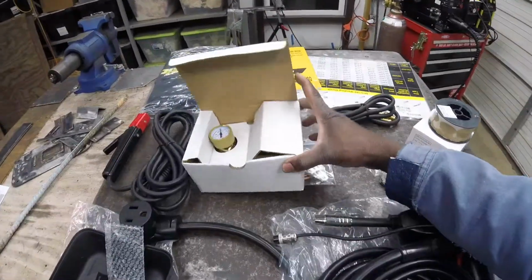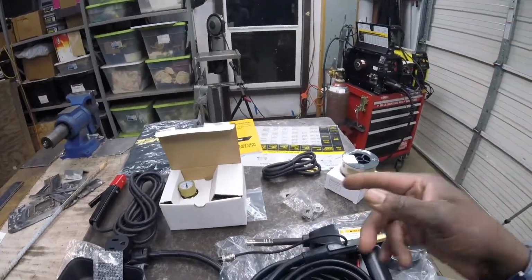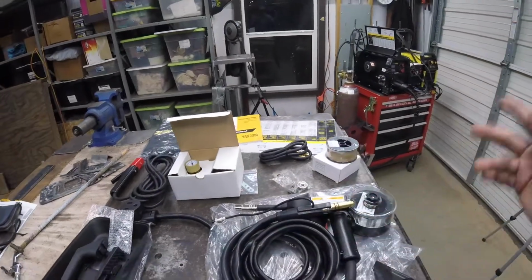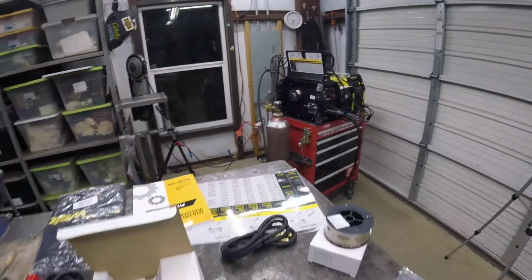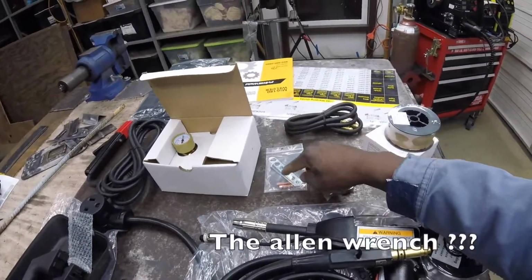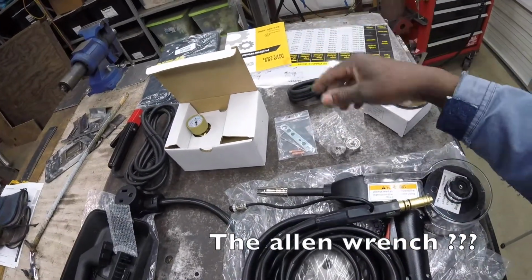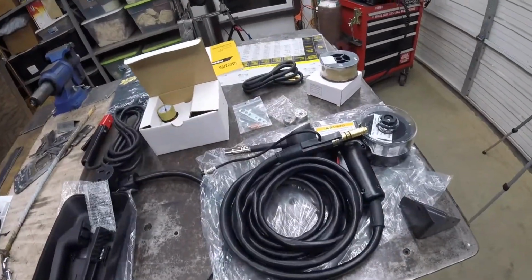You get a flow valve, and I didn't use this one because I used the one off the other one. The hose was already hooked to it, so I said, why change it? Just use it. They're both the same, and you can see it over there, and it works perfect. And it comes with these tools, a couple of consumables. I hadn't figured out what that wrench is for. I hadn't had a need for it, but it goes to something, so we'll figure it out later.